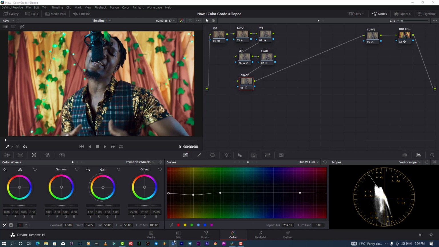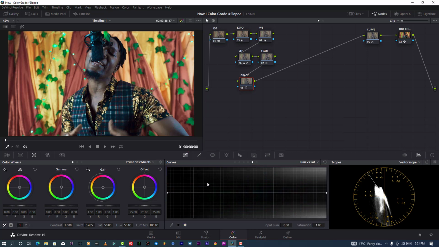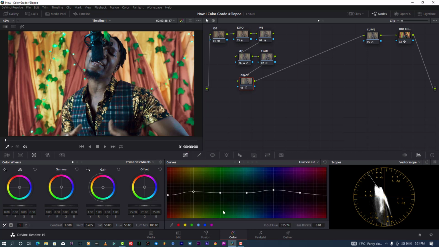Okay, so that's reddish and yellowish, so I just bring it down to make it darkish, and then to my green, what I just did is bring down my hue to make it greenish.